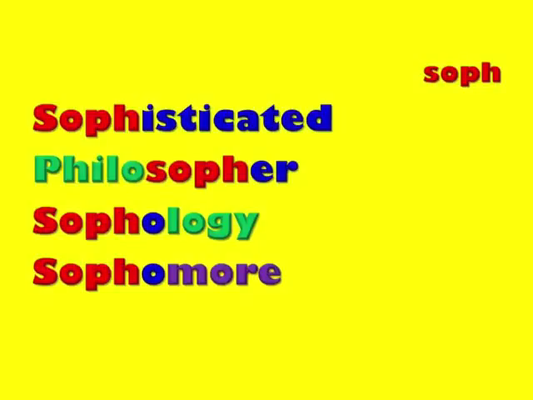Sophomore contains 2 root words, soph meaning wisdom, and more actually meaning an idiot or stupid, as in the root word moron. Both moron and more contain the same root words. Now, why do we call a sophomore a wise fool? Sophomore, wise fool, or wise idiot? Because while a sophomore may have gained some wisdom, they're still well below the junior or senior status of being fully wise. They're wise fools.